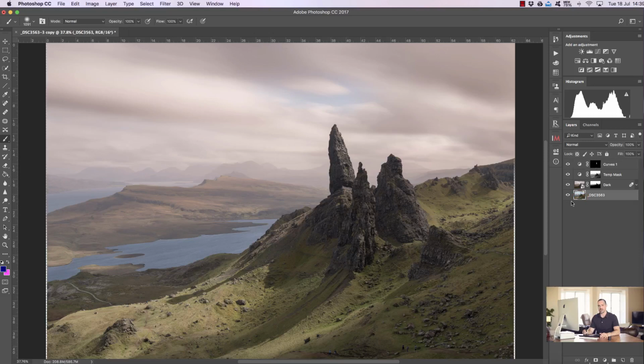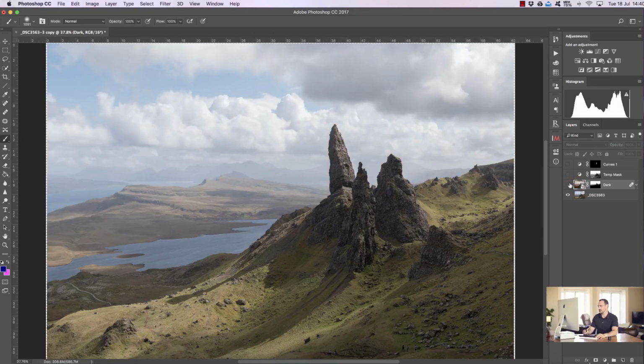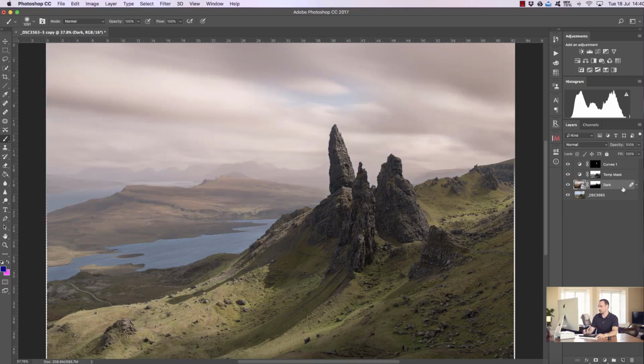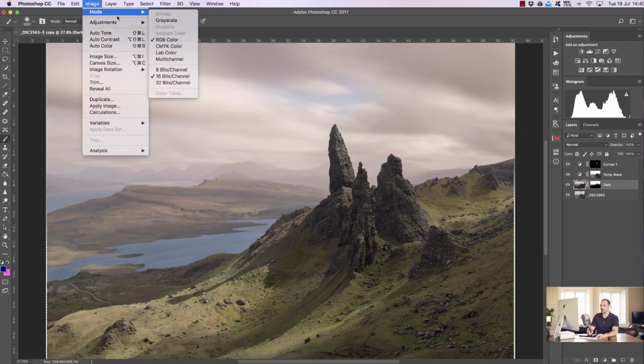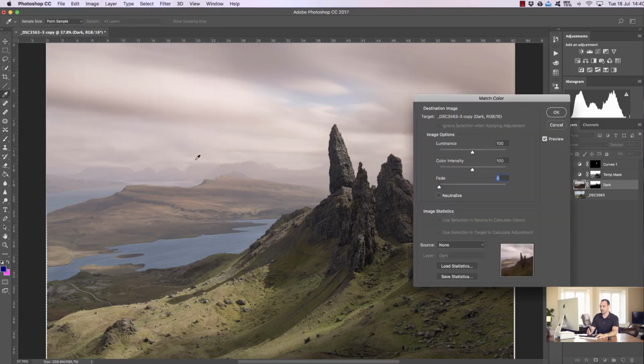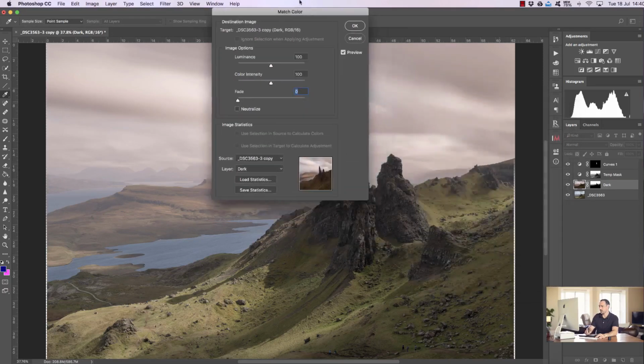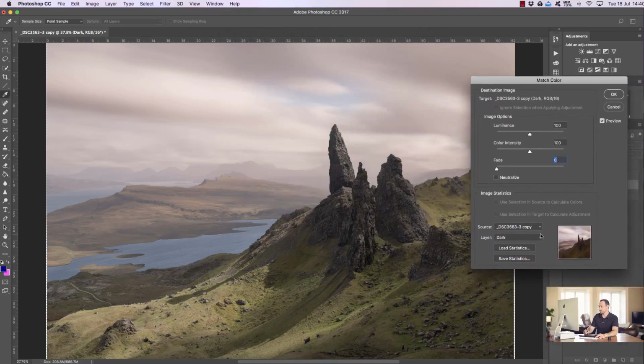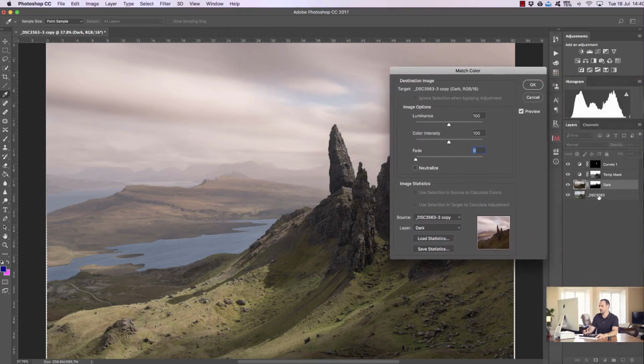Well, I'm going to show you how we can match colors between exposures. So let's say we want to correct the warm colors in the sky. So we want to make the colors consistent with the colors in this sky. That's quite easy if we just right click on the darker exposure and choose rasterize layer. We don't need it as a smart object anymore. Now we can go to image, adjustments and match color. And here we're going to go to source, and that's just basically this window here. And just watch the sky as we do this. The layer we're going to choose is DSC5363 because that's the name of this layer here. And watch the color of the sky as we do that.